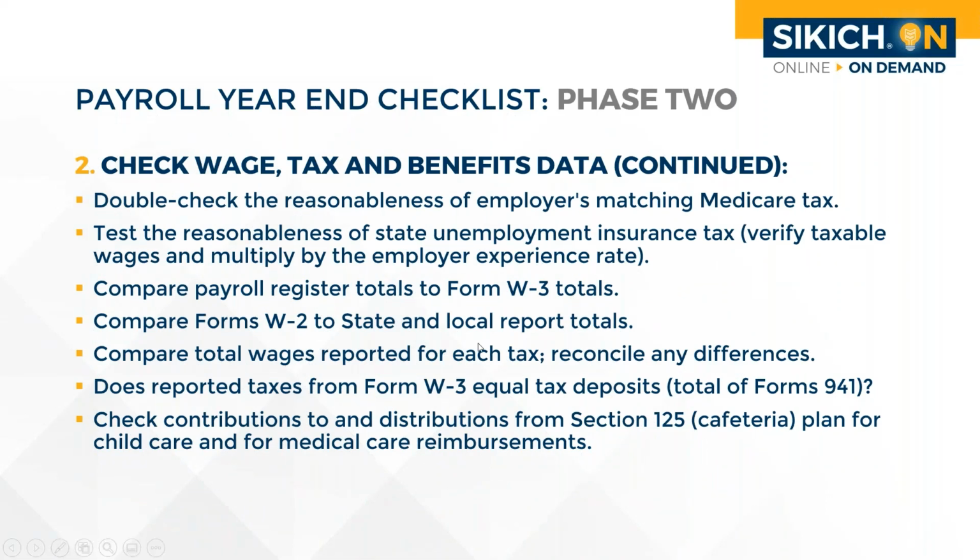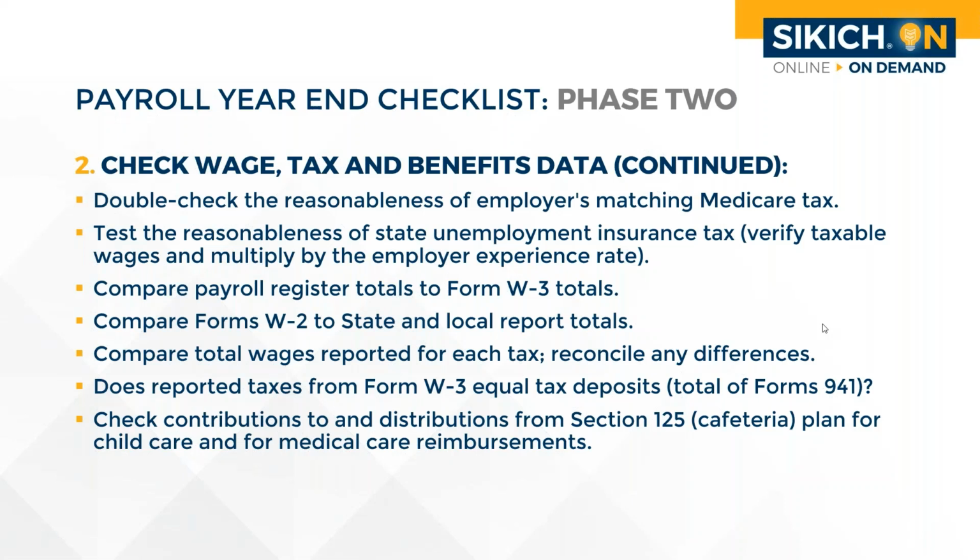Okay, take a look at your payroll registers. Make sure that when you go from your register totals to your Form W-3 subtotals, that there's reasonability. Make sure that those numbers can tie out. Make sure that you're taking into account pre-tax totals, taxable totals, imputed income. Compare your W-2 forms to your state and local tax reports. Reconcile any differences before you submit. Anything that's out of balance will come back to you and get rejected from the IRS.